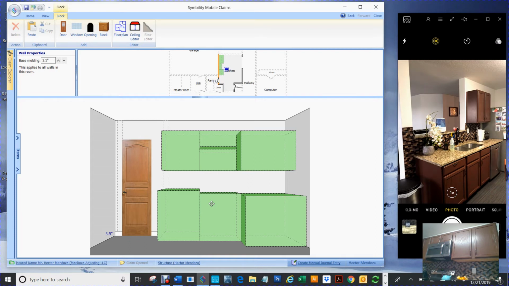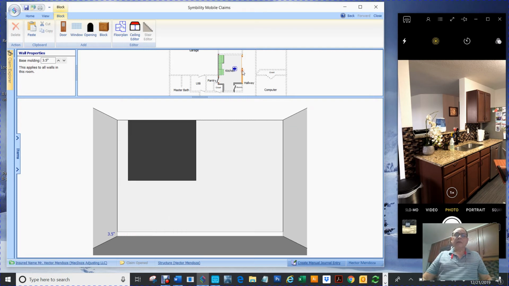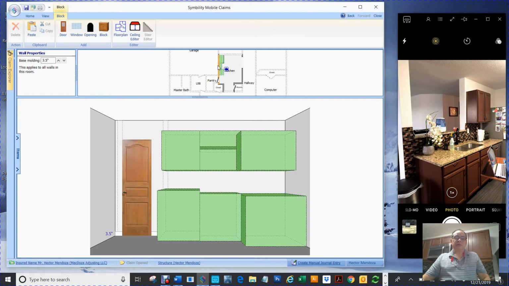Okay, so now see if I click right here, that black thing you see right there is actually this area right here. I've already taken it out. So now, I can go down here to this location, right?